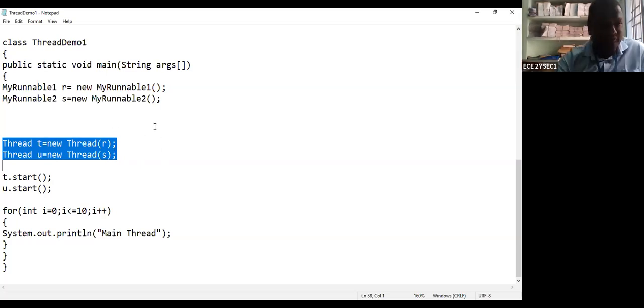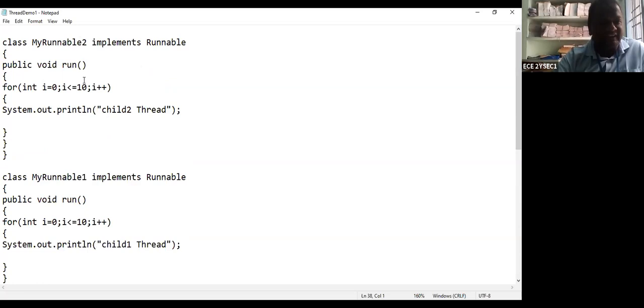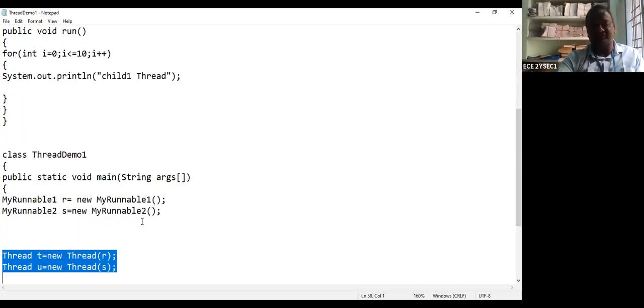How? Once your interface is created, then the thread run method is overridden here. Once the thread run is overridden, then it can be executed. So for this, you can make a runnable interface.